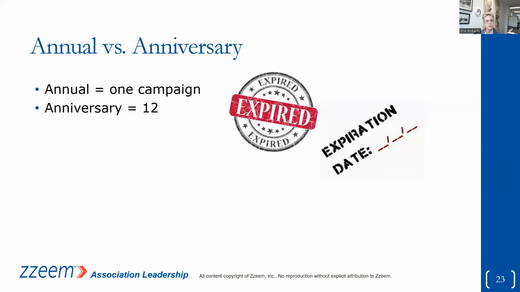I know there's arguments for having it on an anniversary basis. Well, it doesn't mean that we're putting all of this effort at one time of the year, but you're still putting the same amount of effort into it over the course of the year. And I just find it seems to work better if you've got one campaign a year.